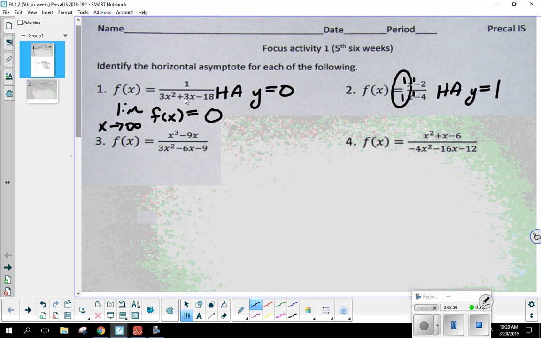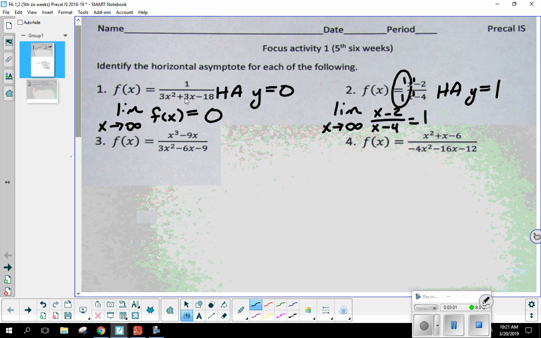Okay. So if I were to write out the limit statement, the limit as x approaches infinity, and that's small enough, I'll write it out, of x minus 2 over x minus 4 equals 1. So what would you say about this one? Would you say that it converges or diverges? I would say it converges. It does approach a specific number. The limit does exist.